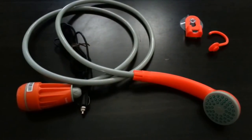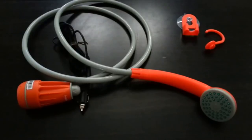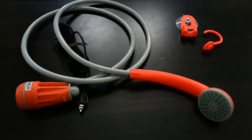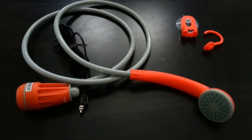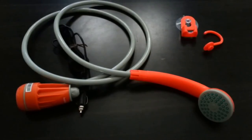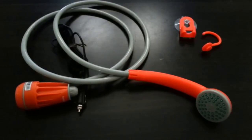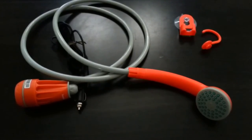It comes with a hook and suction cup, 12-volt power supply, and there's a filter. It works pretty good — they say 0.6 gallons a minute, which sounds about right. I'm thinking I can get by with a shower of three gallons. I tried with one gallon and it's not gonna work — not enough water. I think three should do it; we'll test it out in the future and see what happens.